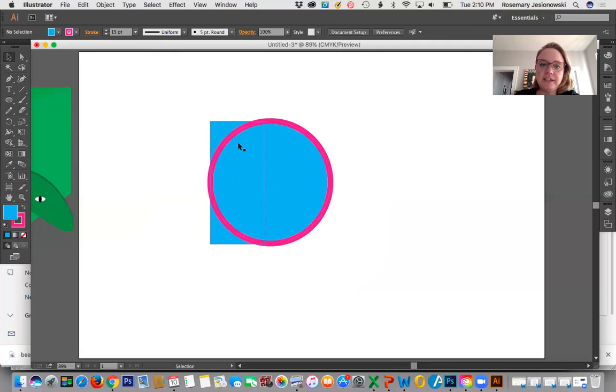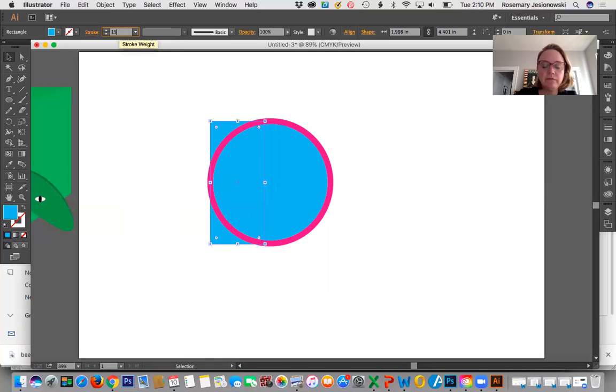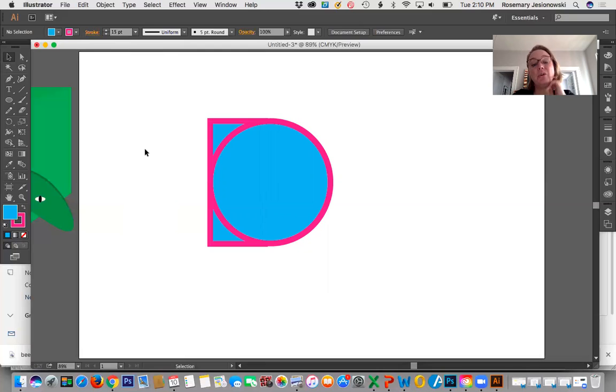And now you can see there's an obvious issue. It's no longer a single shape, or it no longer looks like a single shape. It looks like two shapes. So I'm going to add that same stroke to the rectangle. Oh, I guess I have to type it in if I want to do 15. And again, I mean, that looks pretty cool, but that's not what we're going for. I want to get rid of this segment of line.